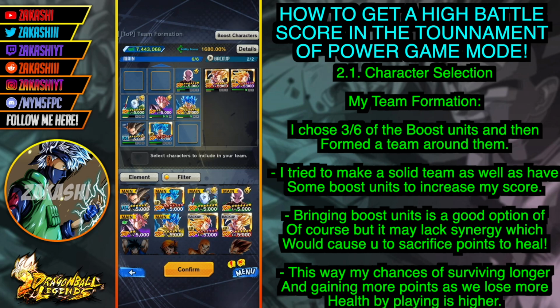So I tried to synergize it, but at the same time, it's not doing it perfectly because you do also have to opt in for the boost units. There'll probably be better team formations and advice coming out as we continue forward. But I'm just trying to show you how the thing operates so you can build the best team for the first season. There's also equipments which are quite weird.